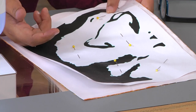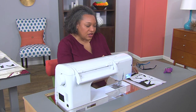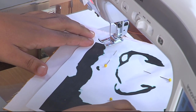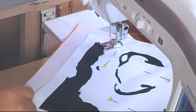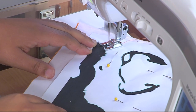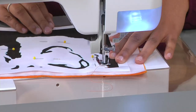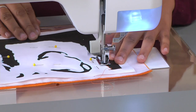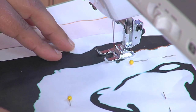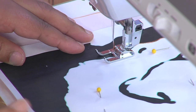Then pin through the layers, and with a very short and narrow zig-zag stitch, you stitch along the outlines of the image. I'll show you how that goes here — I just take it really slow, guiding around the edge, simply zig-zagging on the outline. You can actually get very detailed images this way, and it's really not all that difficult. This is a nice way to make sure you're getting all your contours right without cutting out ahead of time.